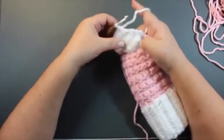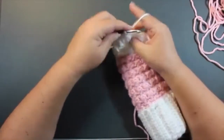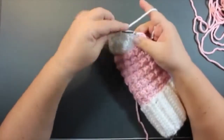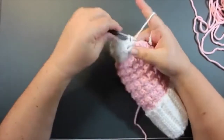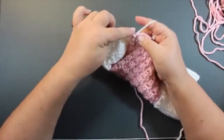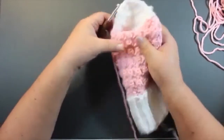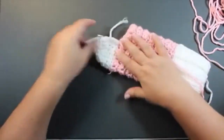and then we're going to continue to single crochet down the side of the rows, 1, 2, 3, 4, 5, 6. And just like we did on the other side, we're going to slip stitch right in the base of this last stitch here to finish that off. Okay, so now you can see that we have the heel shaping once we fold it.